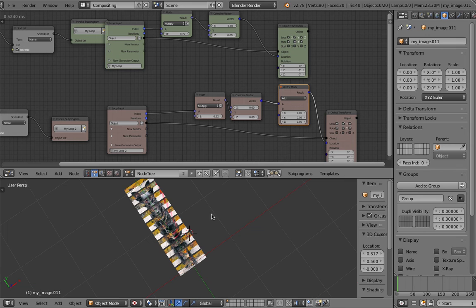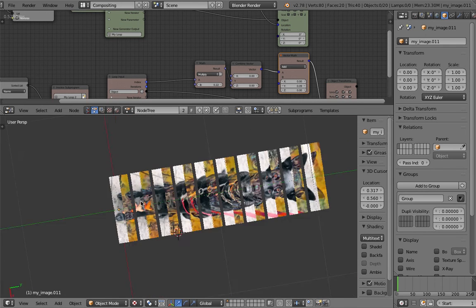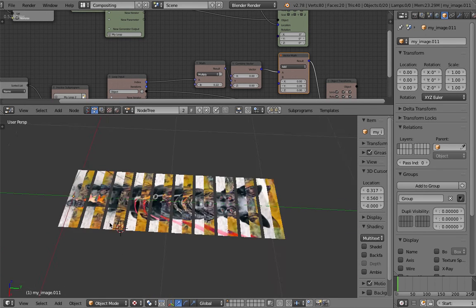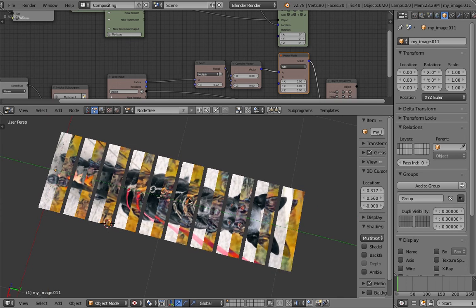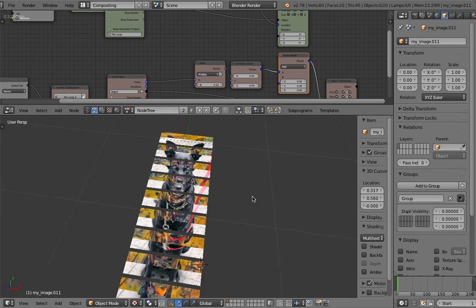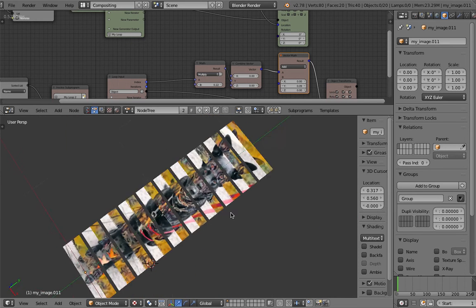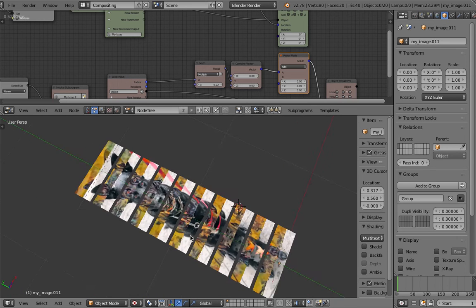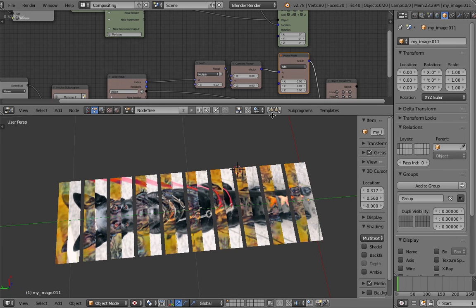In my next effect, I want to create some kind of multiple image animations sort of effect. Let's keep this one for the next live noding, I guess.